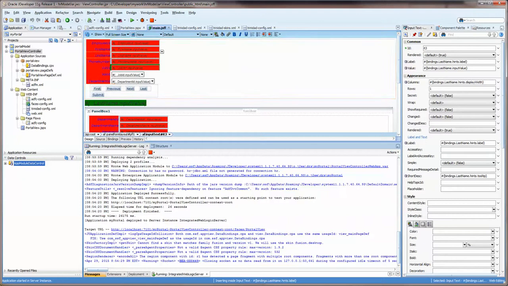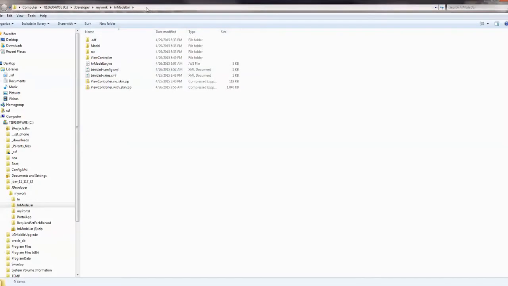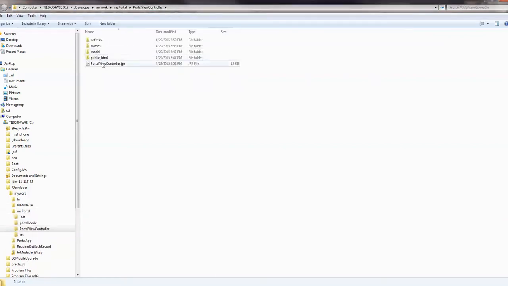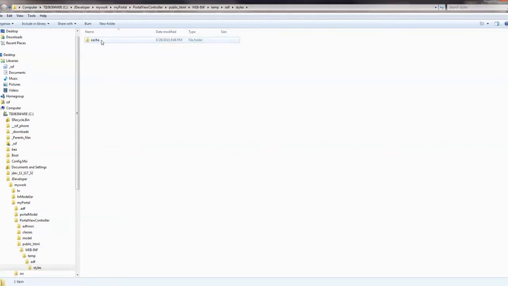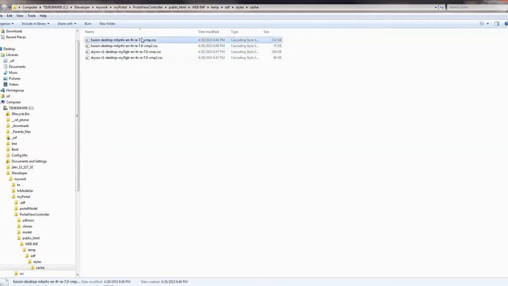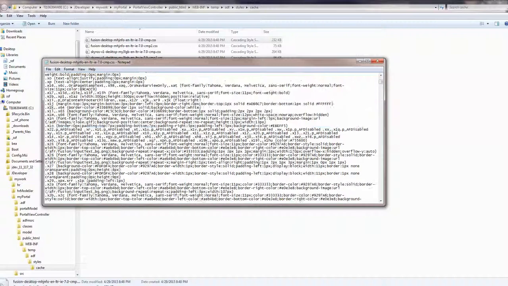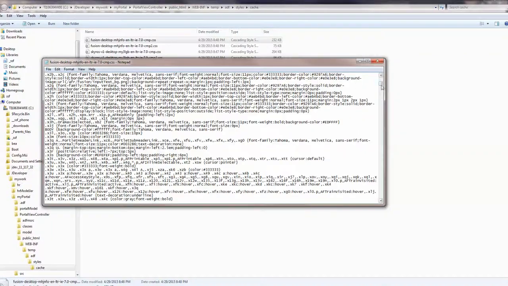Now, one of the things that I'd like to show you is if we come over to the view controller and do copy path, we'll see if this works on this particular one. It does on this one, so we can always come back to it. Alright, so here we're going to take this off and come into HTML, web, and temp. In here, it's rather interesting because it puts in the standard Oracle, and there's two of them. One's 232 kilobytes, the other is 75. And it puts in all of these different styles.